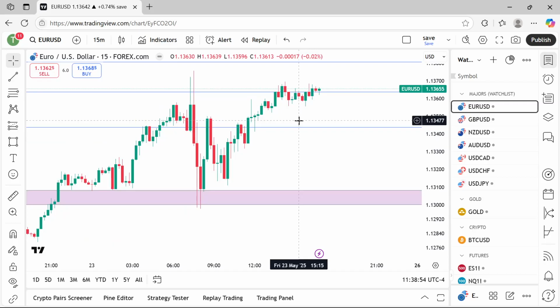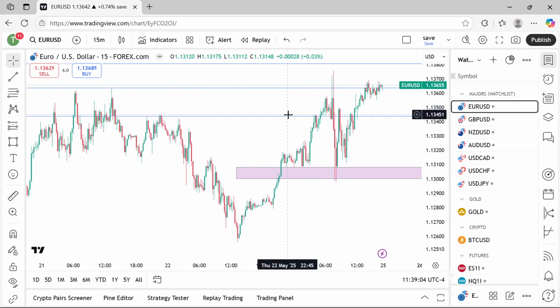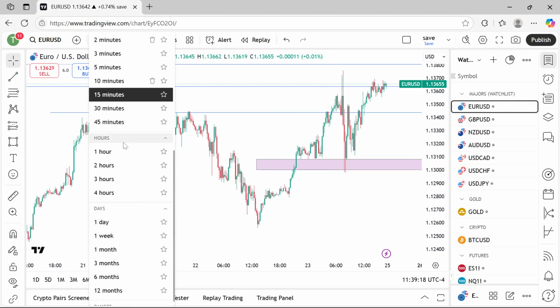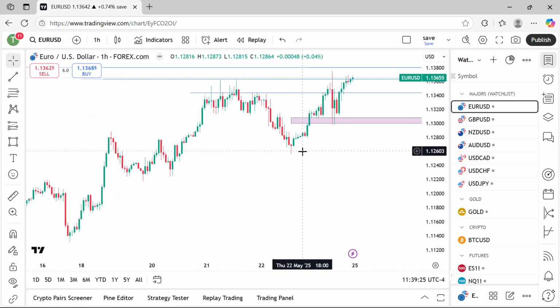All right, this is a really good example of what not to partake in. This will make for a good example. Because like EU on Friday, it had a big flush right here. If you remember, it had that big flush right there, but I did not partake in that shift. Okay, I'm going to tell you why. I didn't for that 15-minute right there because it's just a stop run. Actually, I'm going to go over a couple different examples from Friday with this, because there are a few things I want to take note of.